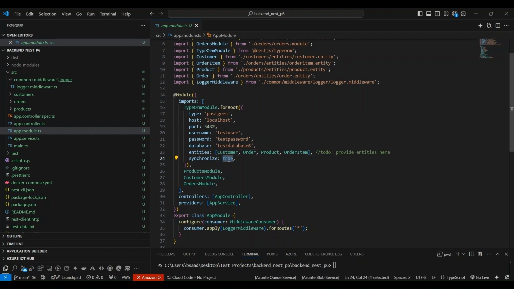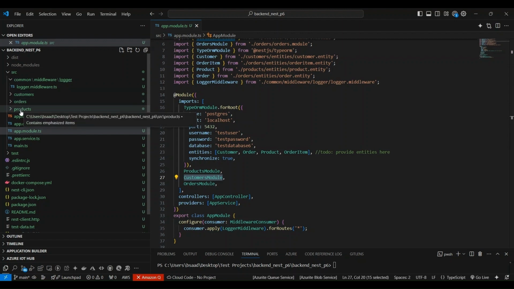Then synchronize true to migrate the changes to the database in this code-first approach. And then I have custom modules or business features like product module, customer module, and order module. We are in vertical slice architecture and we have scaffolded each of our business features like customer, orders, products.